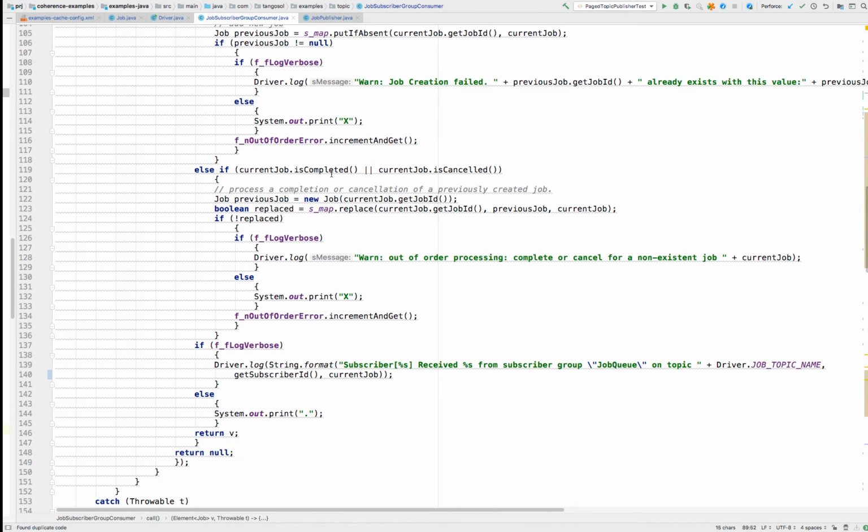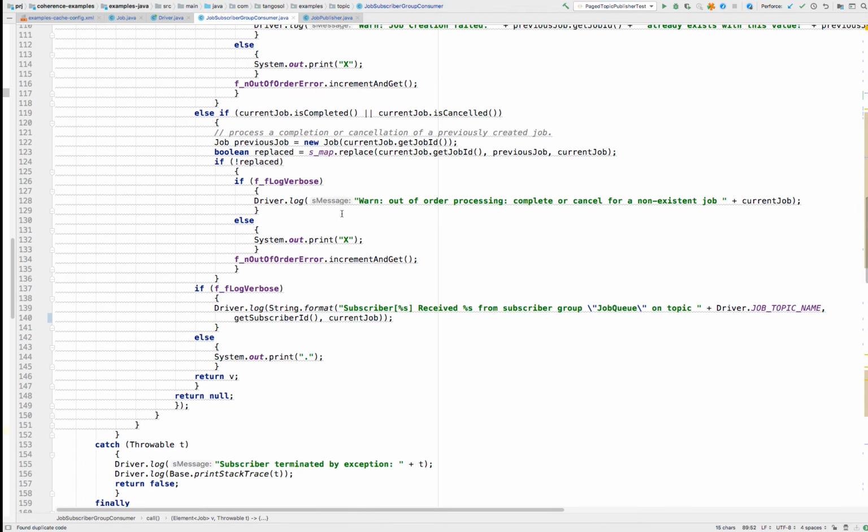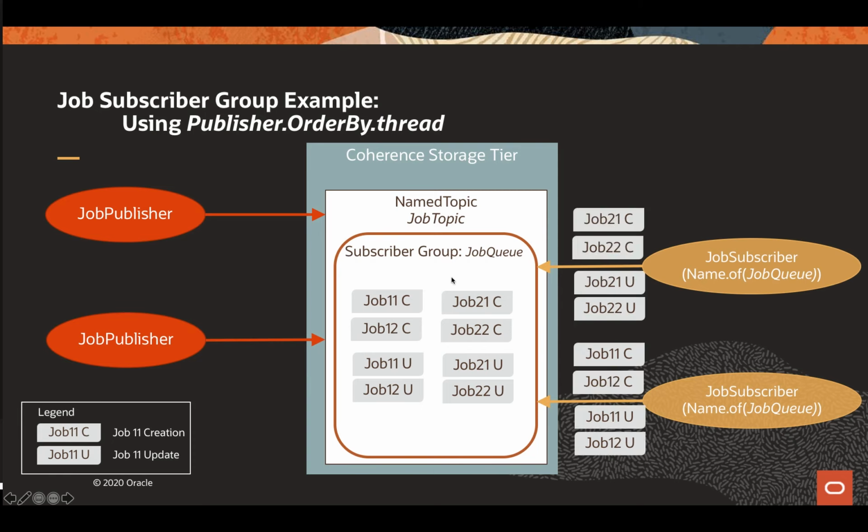Additionally, if the job is completed or canceled, there's a validation check, and using the Coherence cache map, it tries to do a replace, making sure that the job is exactly what we expect it to be, a creation job, and that now it's a cancel or a complete. If the replace returns false, then we've detected that out of order processing has happened, and we print an X. So now we're just going to complete.